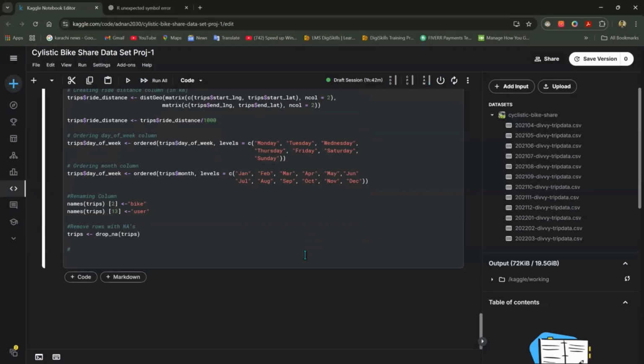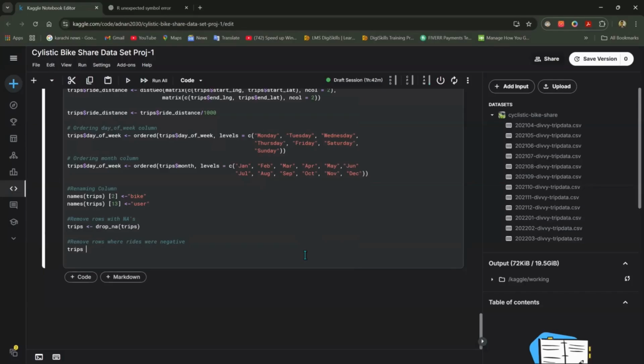And then we are going to remove rows where rides were negative, and write trips lesser than minus trips, big bracket, exclamation mark, trips dollar ride underscore length lesser than 1, comma.